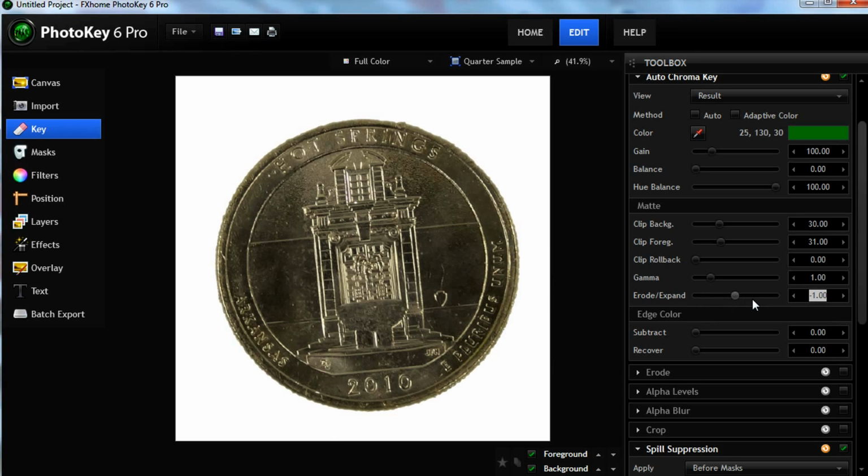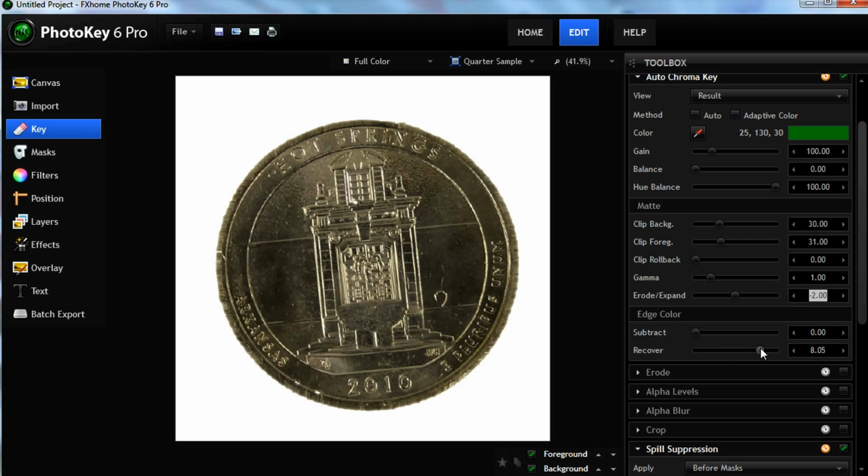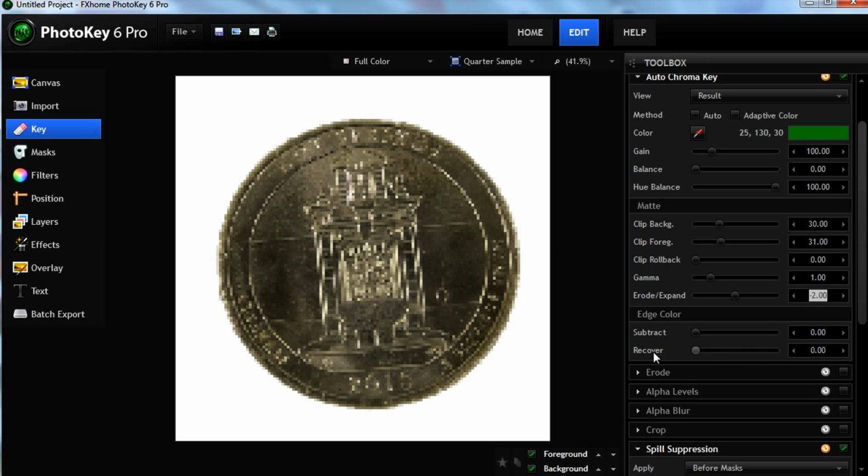Here, we're already getting rid of a little bit of our edges. And let's see if we can play with that recover edges here. If I put it very far, and I kind of like to do that, put it far to see what happens. Here, basically, we're taking that color here and pushing it.